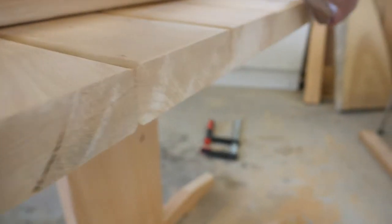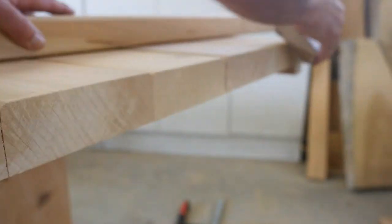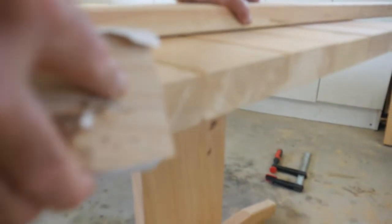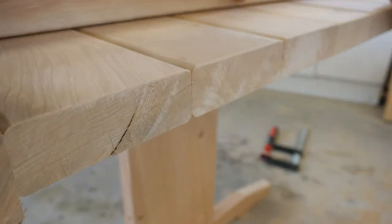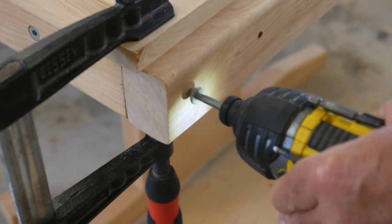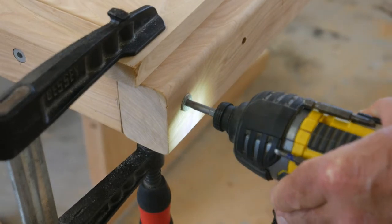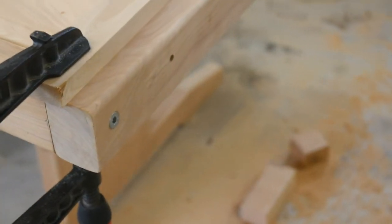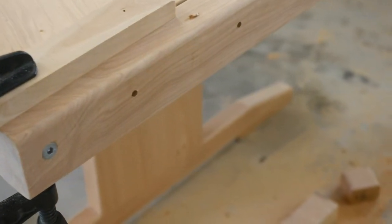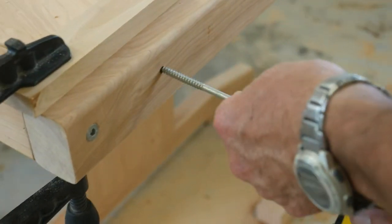Just take the sharp edge off again, and next we're going to put another piece of 65x45 on the end as a kind of end capping, and this will stop the end grain of those pieces of 140x45 from splitting and cracking excessively. It'll protect the end and also finishes off that skirt, which makes it look a lot heavier than it actually is.